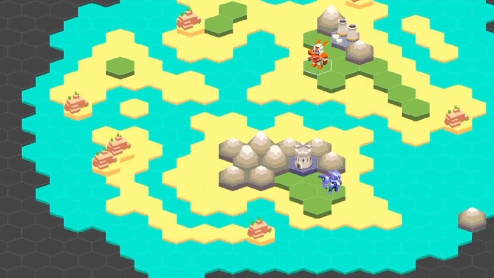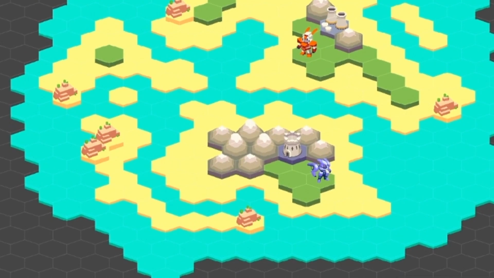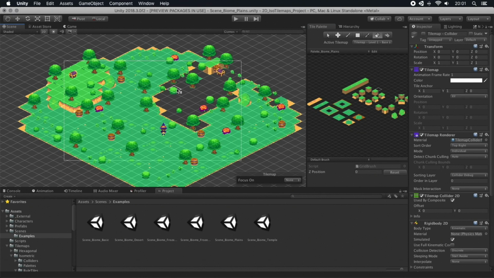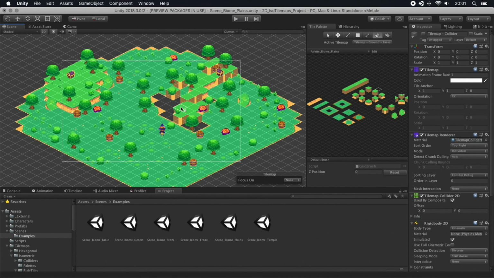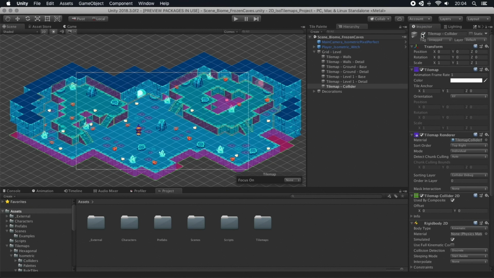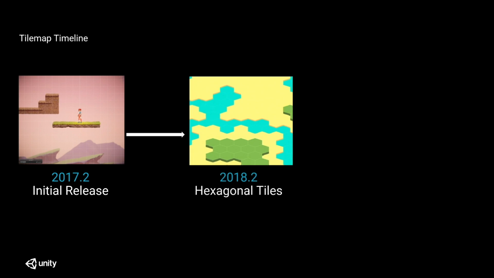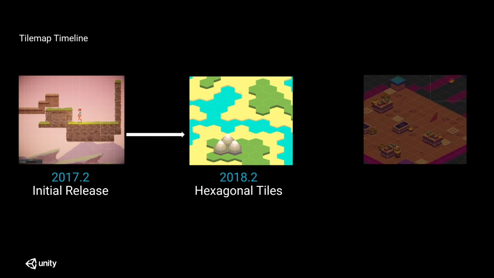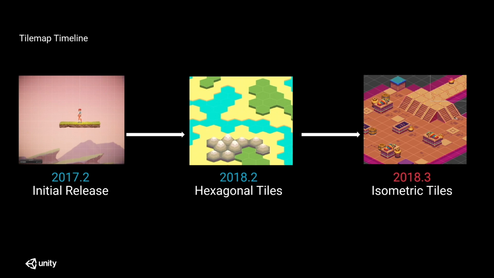other turn-based games. In this video, you will learn how to set up the new isometric and hexagonal tilemaps, as well as all the essential workflows that will help you get started. Be sure to check out the demo project in the video description if you would like to use the demonstrated assets yourself. Tilemap has been a part of the editor since 2017.2 and doesn't require any additional package downloads to work. To use the new tilemap grids, you just need to make sure that you're on the right version of Unity. You're going to need 2018.2 or higher for hex tilemaps and 2018.3 onwards for isometric.